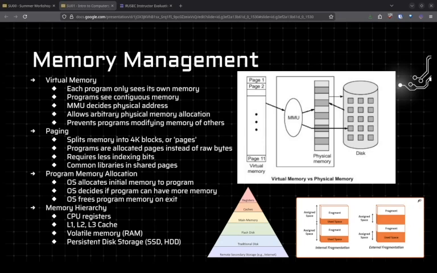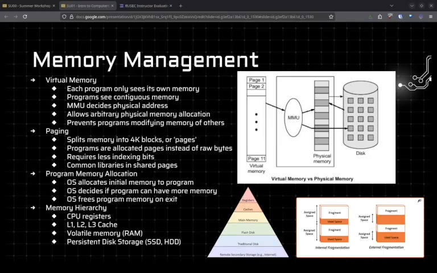Having program memory isolated from the physical memory allows the OS to address the memory how it sees fit, which is basically most efficiently. The OS can allocate the memory sequentially, or in such a manner that prevents fragmentation. And this simplifies memory management for programs since all they see is linear memory.